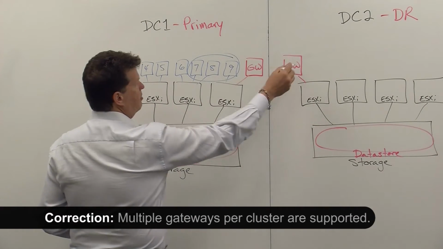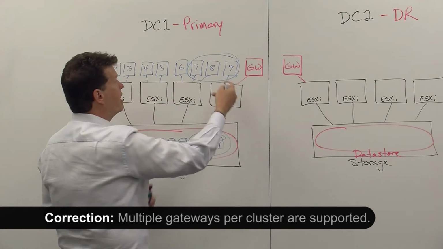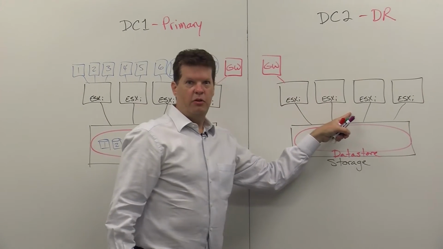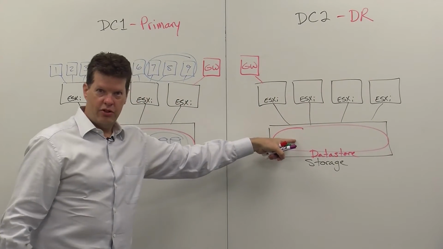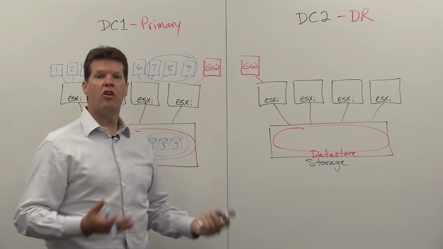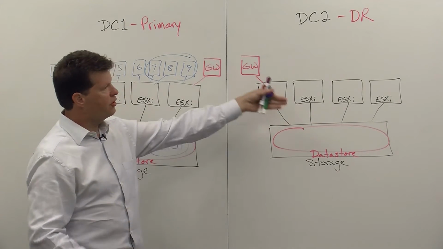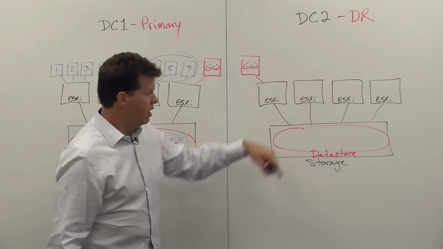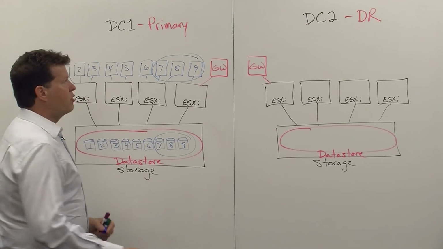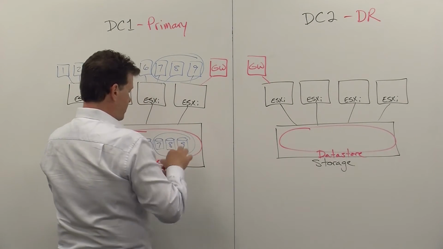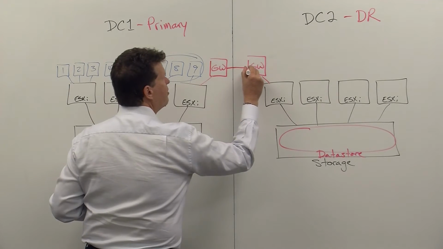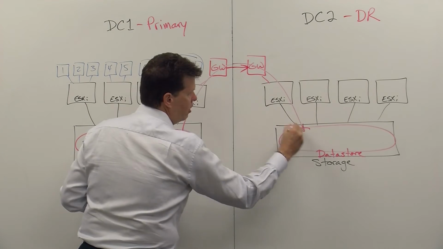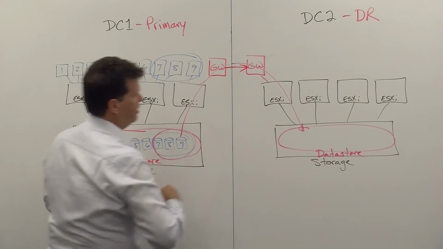When we build that resiliency group, we go from this high availability cluster to that particular high availability cluster and to a particular data store. You can have multiple data stores, but part of the RG build is to identify the cluster you're replicating to and the data store that you're replicating your disks to. So when the first resiliency group is created, the replication will be established, and these disks will be replicated over to the data store at the other site.